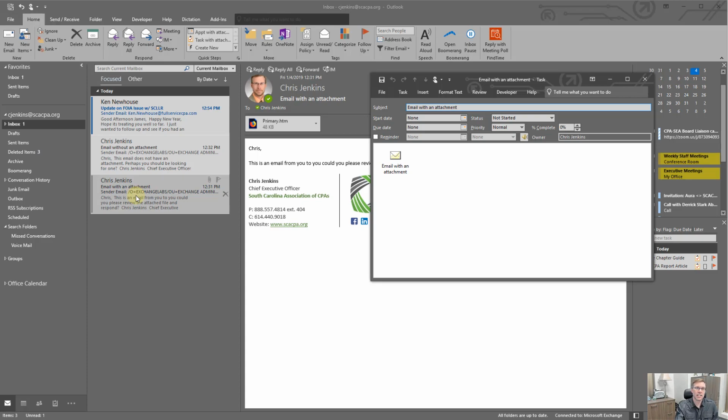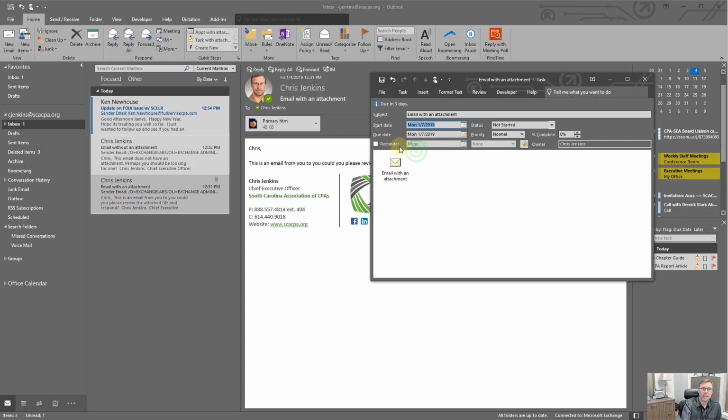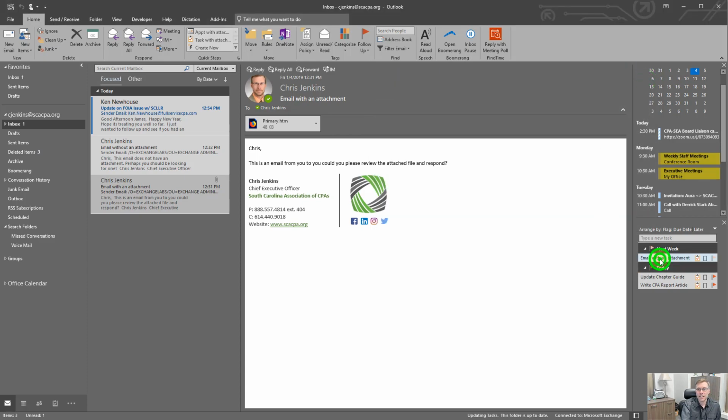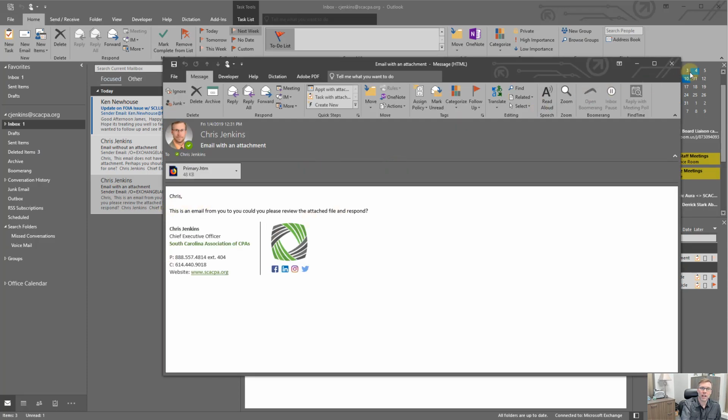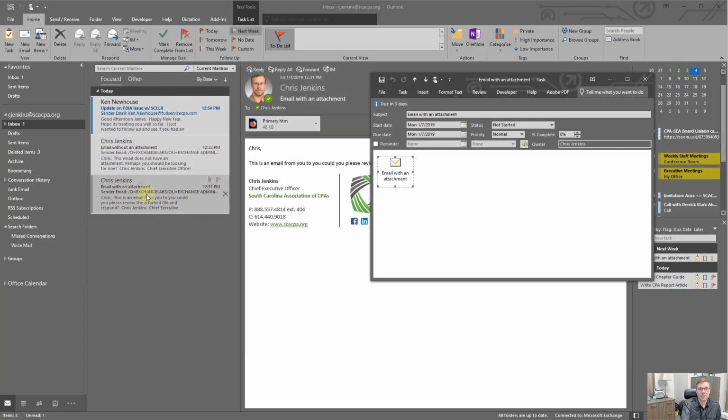And what it's done is it's created this task, right? And the task now is using the subject line from the email message, and it put the email in the task. And then I can create a start date. I'm going to make this due on Monday, all of that good stuff. And what you'll see is we'll save that, and instead of having the email embedded as text, it actually takes that email and puts it directly into that task. Now I'm safe to delete this, and I've got all the information that I need. So that makes my life a little bit easier on that side.